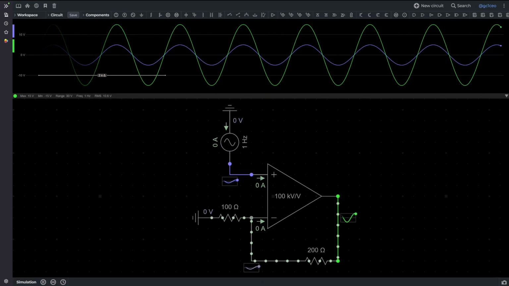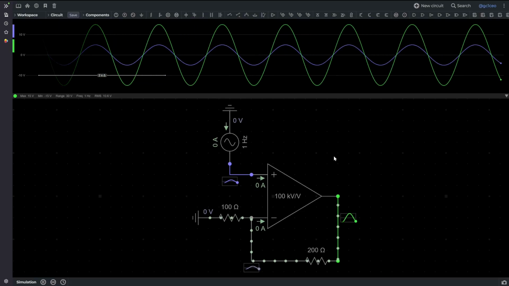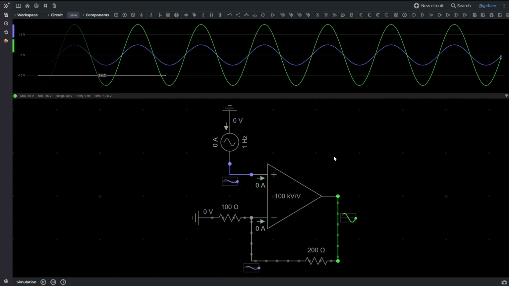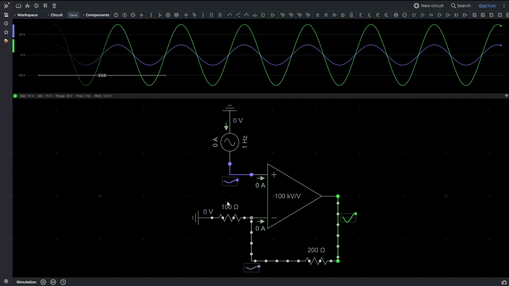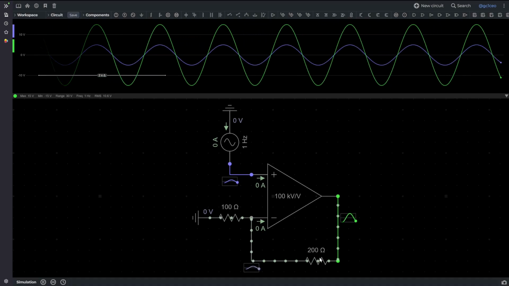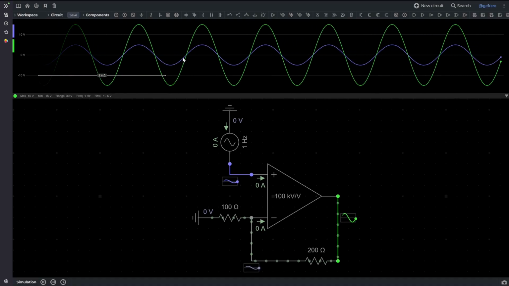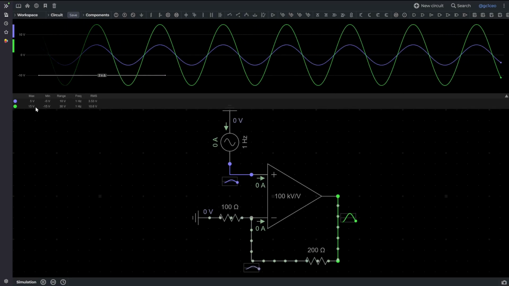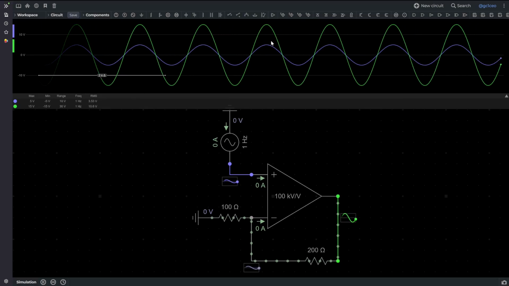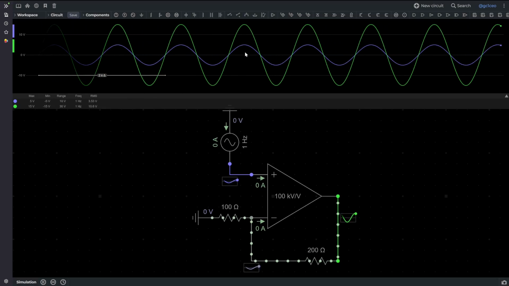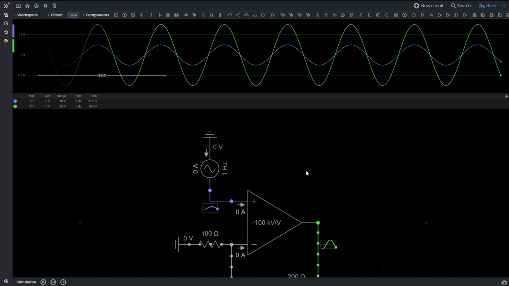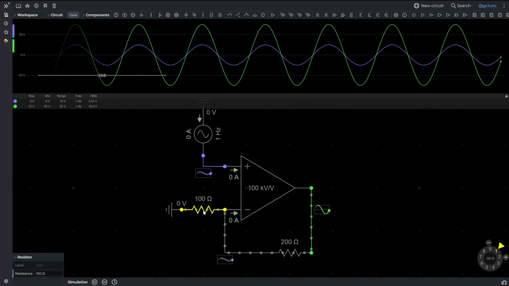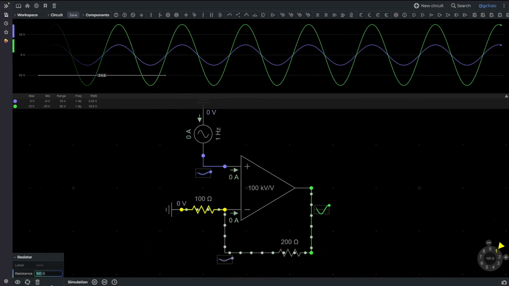All right, let's start over in EveryCircuit, taking a look at a non-inverting amplifier. You'll see the placement of the resistors. I got one at 100, one at 200. What is this actually doing? In this case, our blue is 5, so we've actually got a gain factor of 3. And you'll notice they're not phase shifted at this point. That's pretty powerful. Question is, what do we do when we change these values?